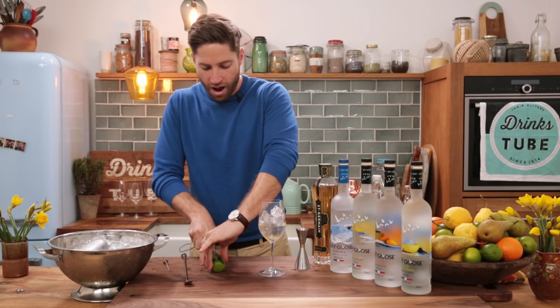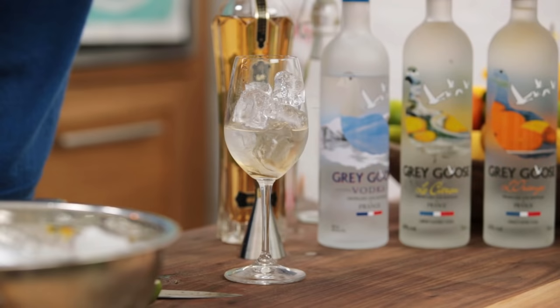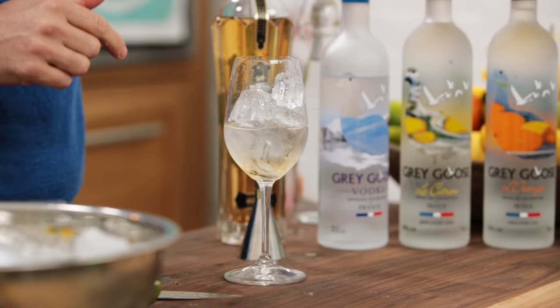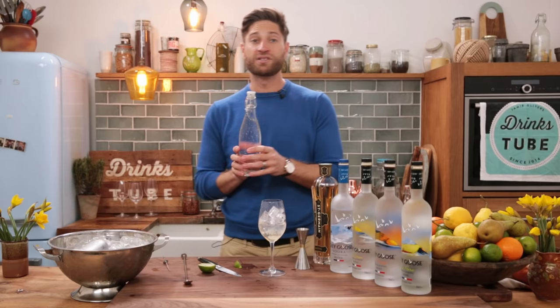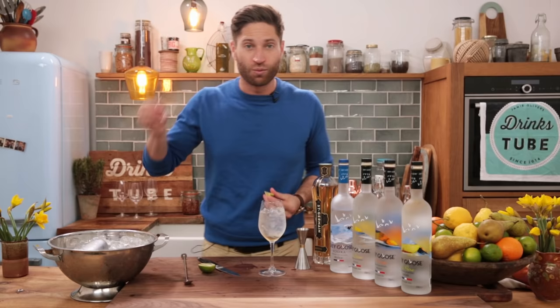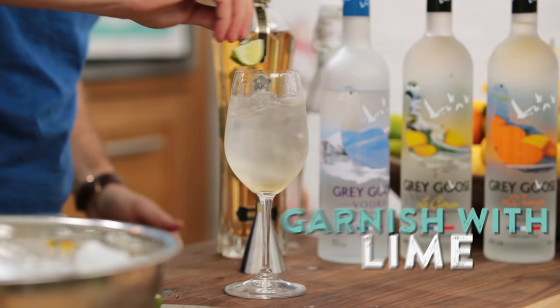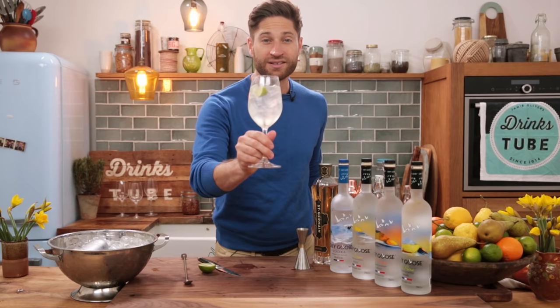We want to cut through all that sweetness with a little bit of citrus. So give our limes a fresh roll, nice three little wedges, and just take two wedges and squeeze them directly over the drink. What's great about that is you not only get all the beautiful citrus juice, but you get the essential oils that hide on the outside of the lime. We're going to top it off with some soda water, which brings all those ingredients together and makes for a signature effervescence. Last but not least, we're going to take a pick, skewer that third wedge of lime, and use that to stir the drink slightly and give it a nice little flow.